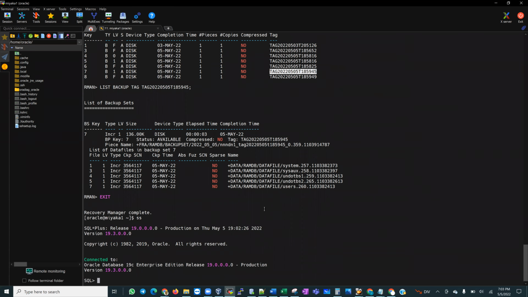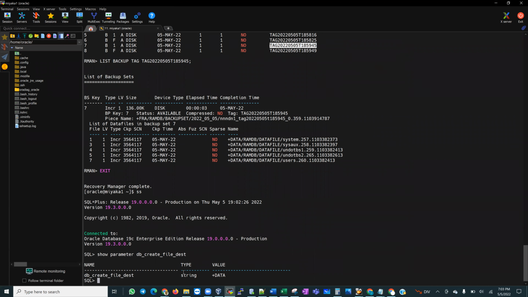If I do a show parameter db_create_file_dest, if you have this parameter set and you specify the command to create a block change tracking file without specifying the location, it automatically creates the block change tracking file within the db_create_file_dest. Otherwise, you can force it to your own location.